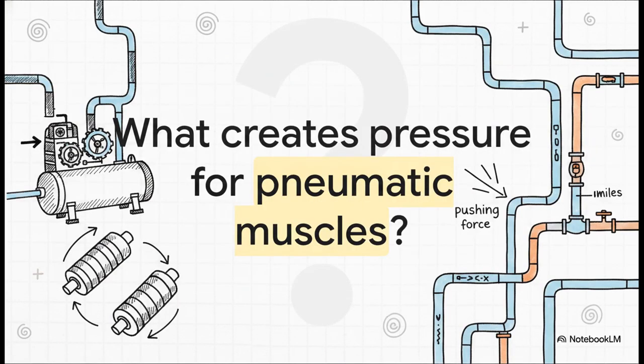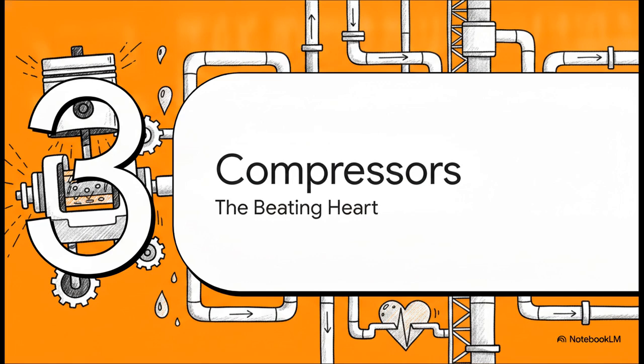Right? But all these pneumatic muscles, these air-driven valves, they're completely useless without a constant supply of highly pressurized air. And what about all the specialized gases flowing through those miles of piping? Like, what is actually generating all that pushing force? That brings us to part 3, compressors, the beating heart.